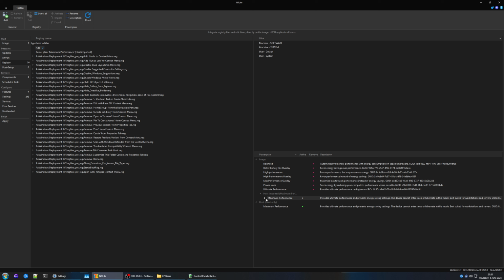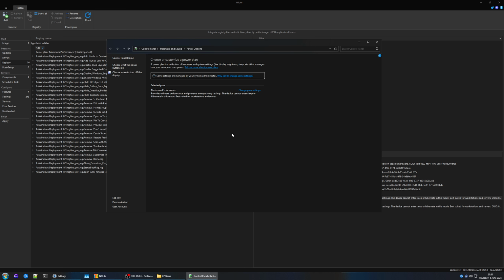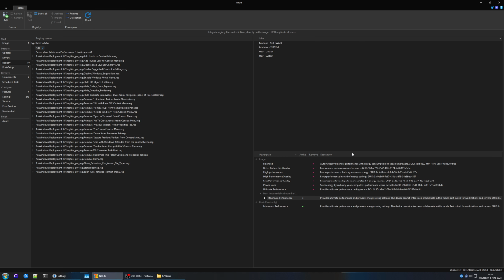So Windows will never be able to fall back on another plan unless, of course, Microsoft watches my video again and decides to put power plans into cumulative updates. Of course, just to piss me off. But my maximum performance will be the only one and should be the only one on the system. So if you have single-purpose computers, a bit like I do, I have IoT LTSC on every computer that I own, but every computer has a different purpose. Okay, so that's how you cheat a bit for the rules.